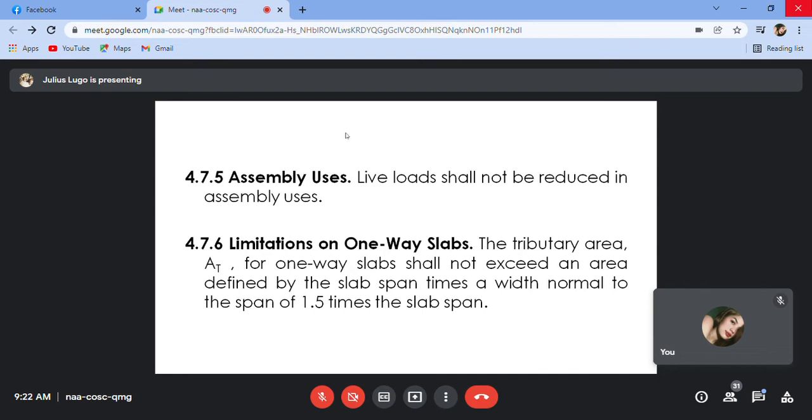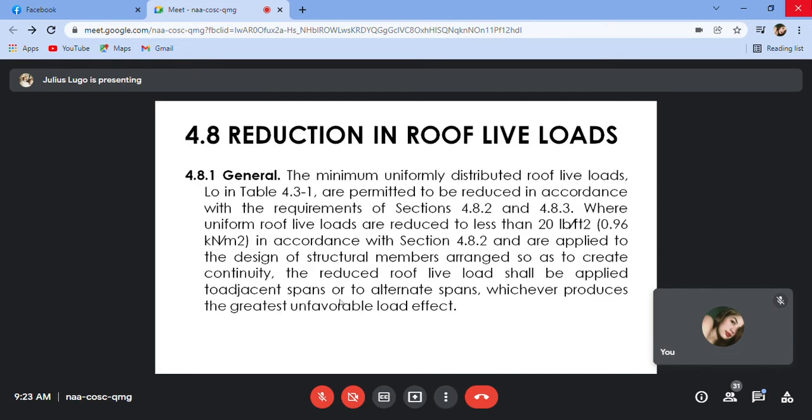Pero yung tributary area na yan, yung area that is supported by that one-way slab alone, hindi talaga siya lumalagpas ng length multiplied by 1.5 the length of that slab. That's 4.7.6.